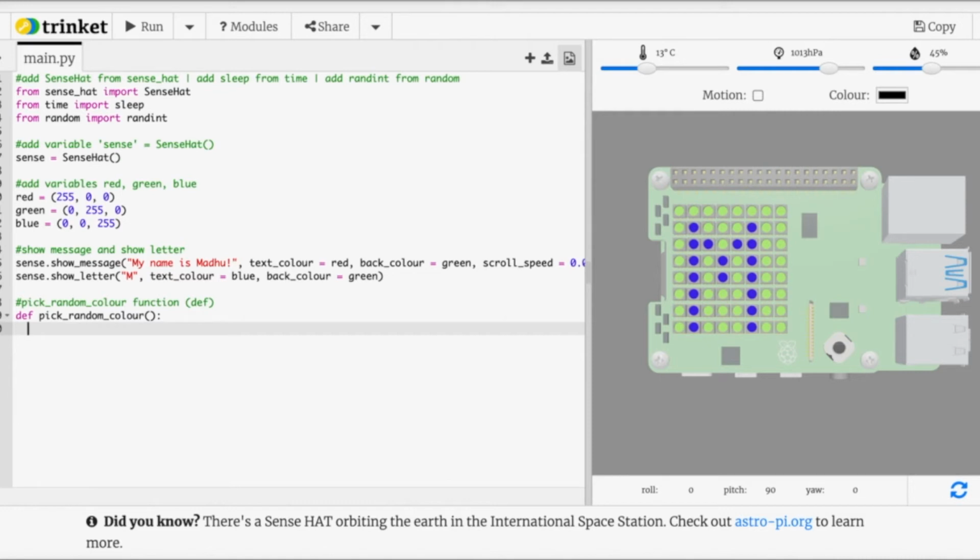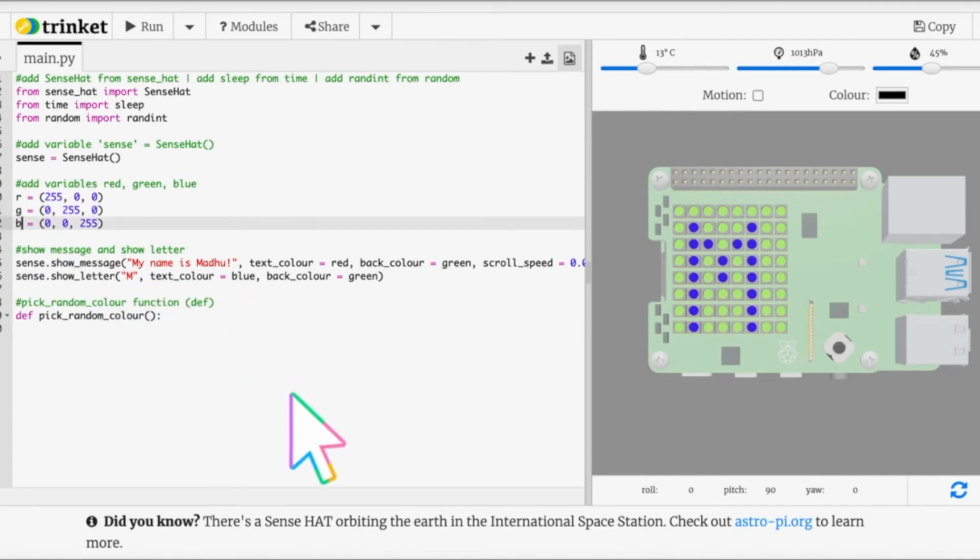Now inside the function I'm going to put 3 other variables. But before I do any of that, I want to shorten these other 3 variables, red, green, and blue. I want to shorten them to R, G, and B, because later on we will have to use these, and we can't type in red, green, blue everywhere we go, because it's an 8 by 8 grid.